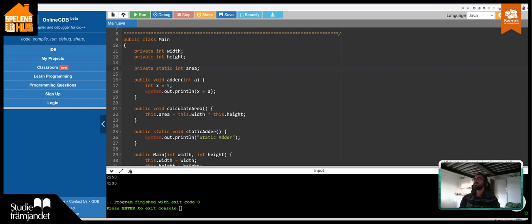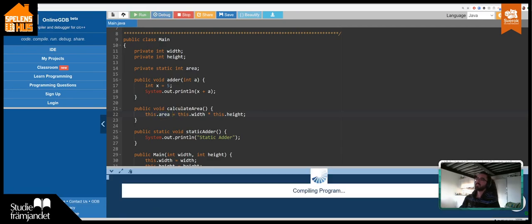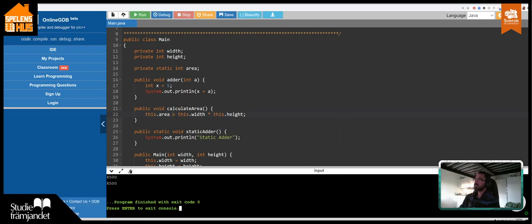It takes the width multiplied with the height. And what does it do with that? It stores the area value in the area variable. Okay, so let's see. We get the same result on both of them.